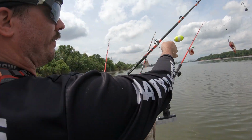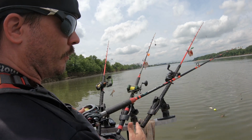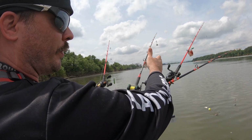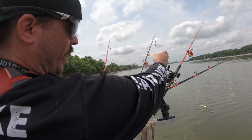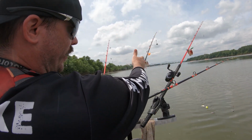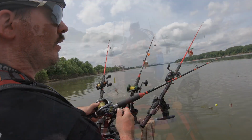Now, something I do, when I'm fan casting, I always cast inside out. Because if you're fishing, especially a ledge, your inside ones are always going to come closer to the boat, and then your outside ones are going to fall into the boat. If you cast your outside rods first, you don't know where they're sitting before you cast your inside rod. By the time you cast your inside rod, the weight with the current might have come in, and you might be crossing yourself over. If you go inside out, you cast this rod, if it comes in, it doesn't matter, because you know for a fact you're casting this rod out farther away. So always inside out when you're fan casting.